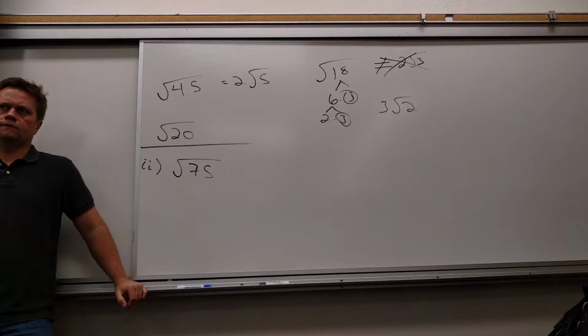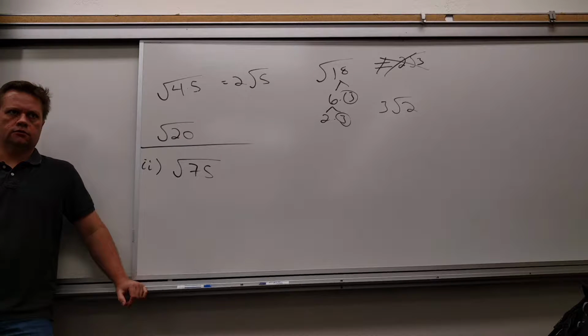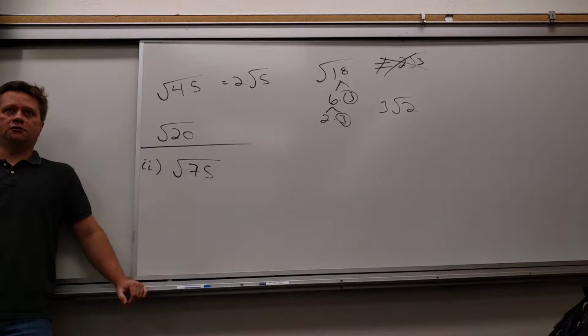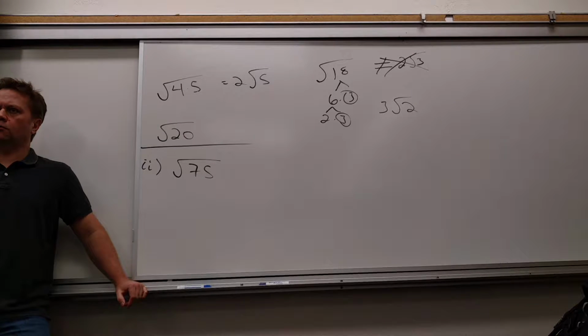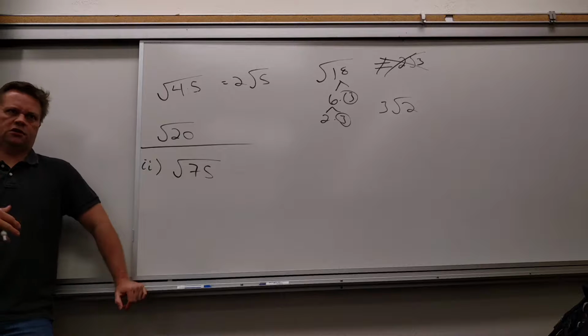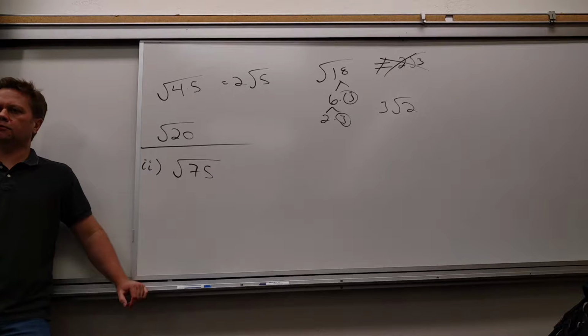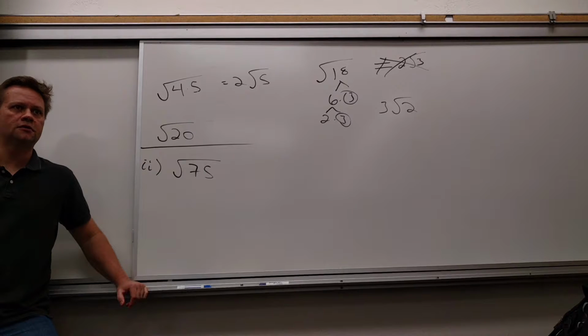75. So you could either just start tearing it apart, and I know why people like that way, because you don't really have to think about what's a square that goes into 75. You just start tearing it apart. And I understand how you like that, but you got to know your squares.